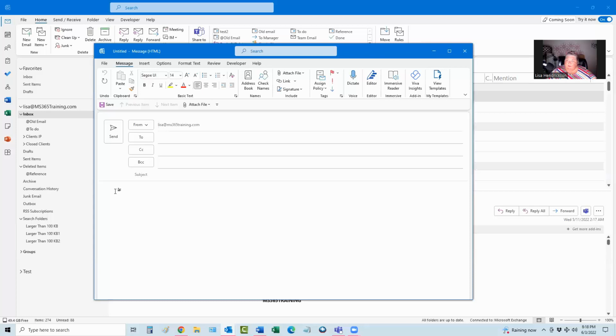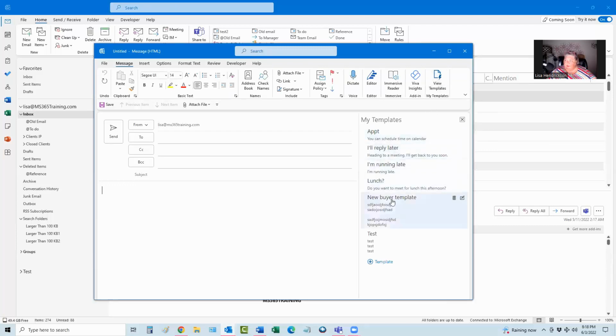And you will see, if you're on Exchange, this view templates. These templates are stored on the server. So it'll work online, it'll work on your Mac, it'll work on any computer that you have an Exchange account set up with. You can click on that here and you're going to see these templates, which I consider handy so you don't have to rewrite the same thing over and over.